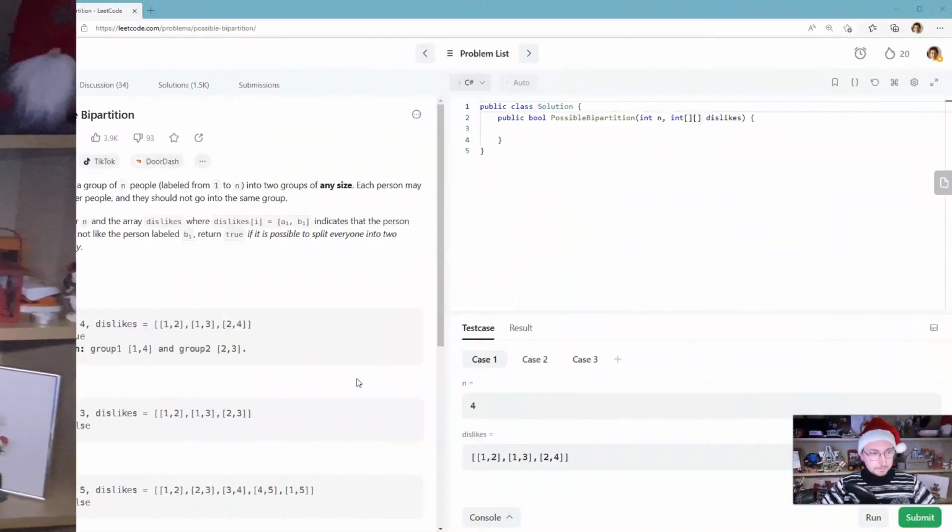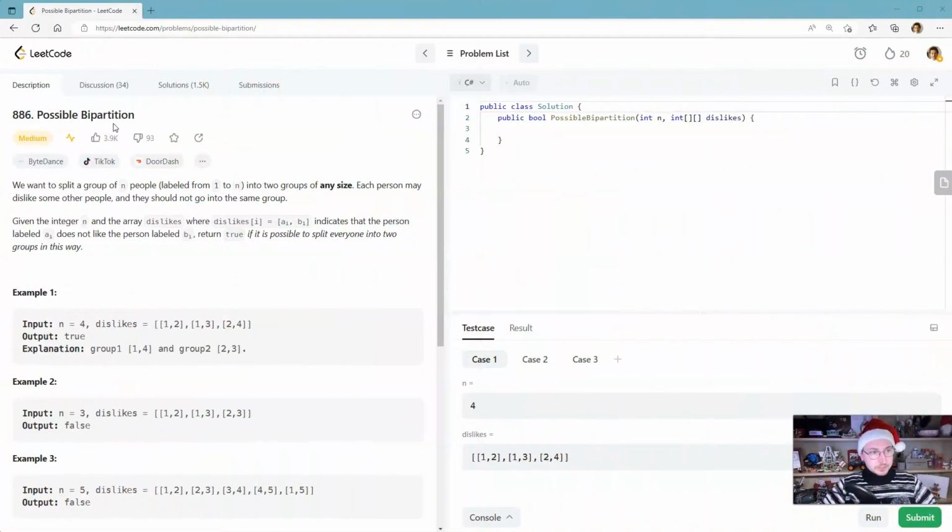Here is the problem. Possible bipartition. We want to split a group of n people labeled from 1 to n into two groups of any size. Each person may dislike some other people and they should not go into the same group.